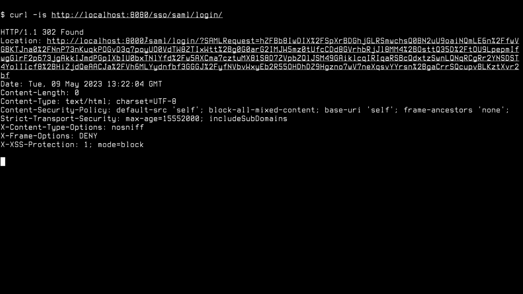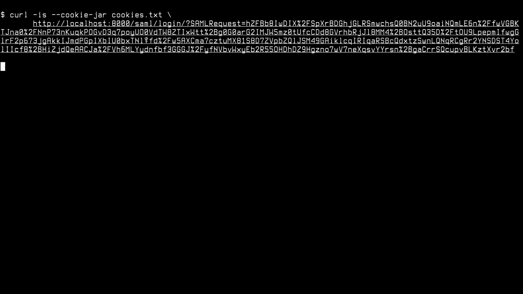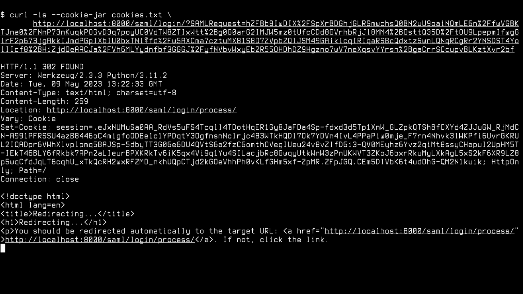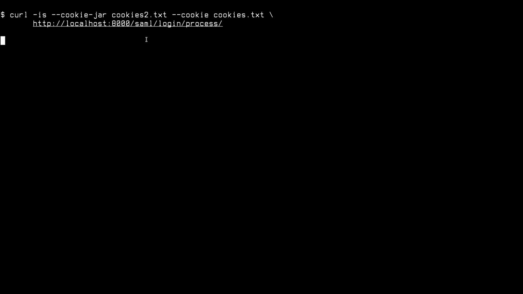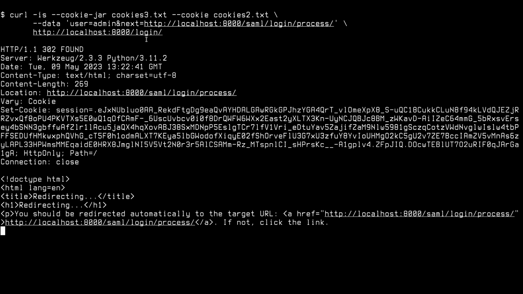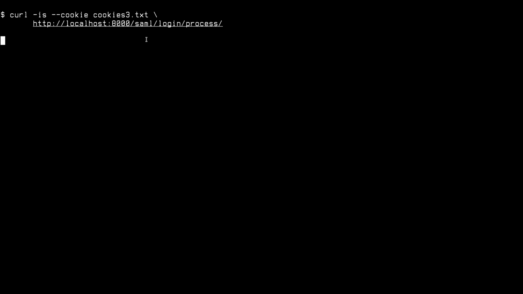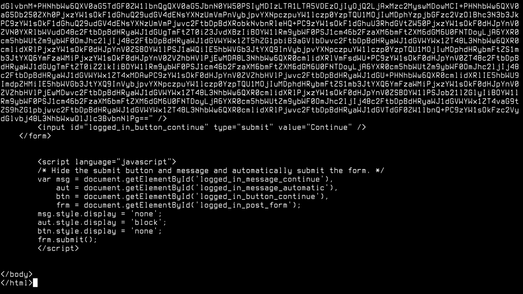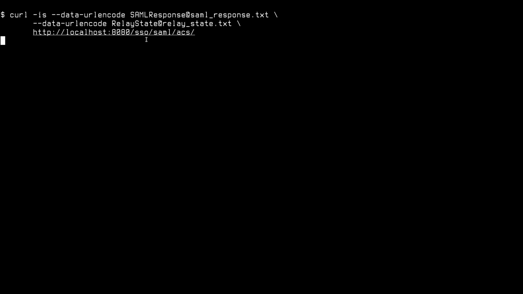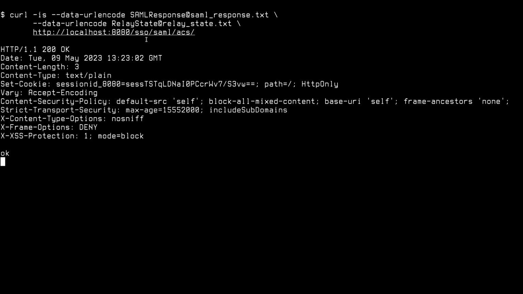So we'll go to the IDP, and what happens there is it logs in, basically. It's not really interesting for this talk. And then we get the response. This SAML response and the relay state can then be sent to NSO, to the ACS, the Assertion Consumer Service, which will validate the login. And we get a cookie back.